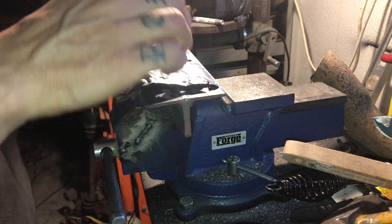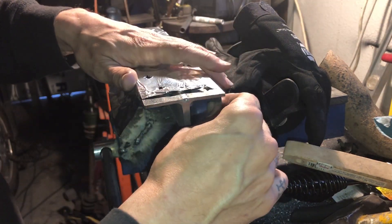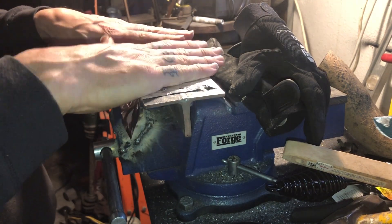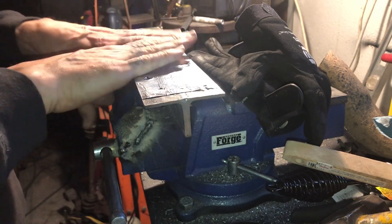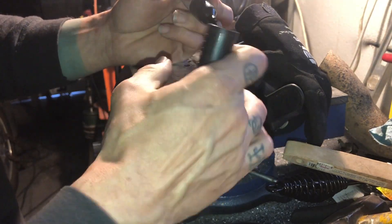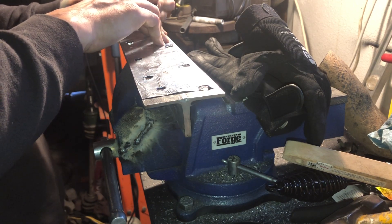I still got my dust mask on and I had to go kill that music to make sure we don't have any copyright issues. You can see we got our template right there. What I like to do is make sure it stays straight with at least one side - the other side usually falls in line. Then we just fold that sucker in. This is why I like using foil - it'll conform. You have a template that is cheap to make and takes the exact form. You can even see the shape of the inlets. So depending on what you were making - like a manifold adapter or a spacer - this would be absolutely perfect for getting it done cheap and on a budget.